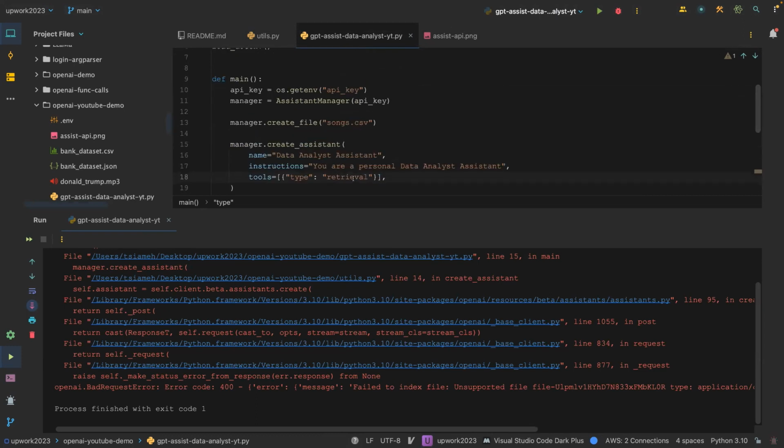Okay, so I think Retrieval doesn't support CSV. So I'm going to use the code interpreter as the trick. So let's run again.